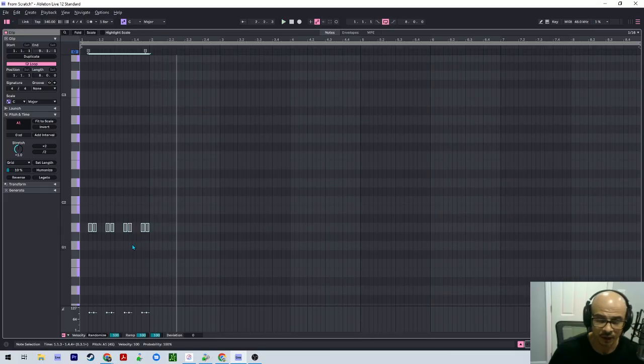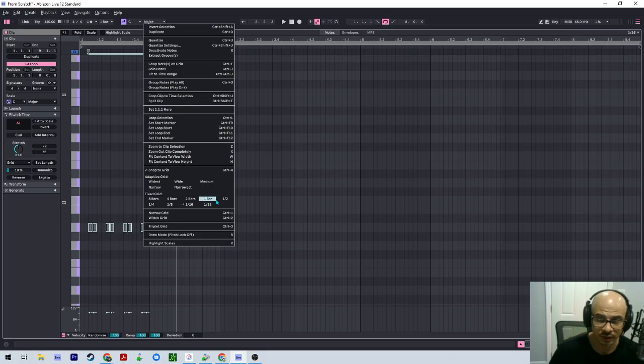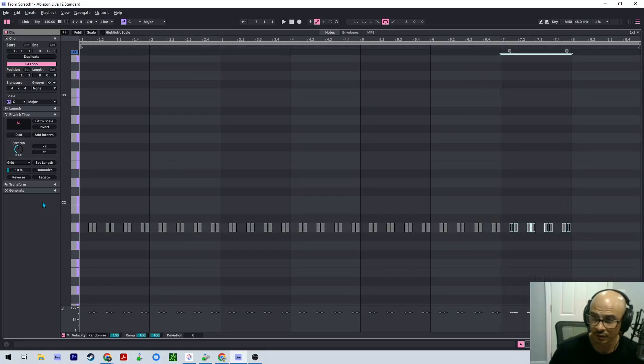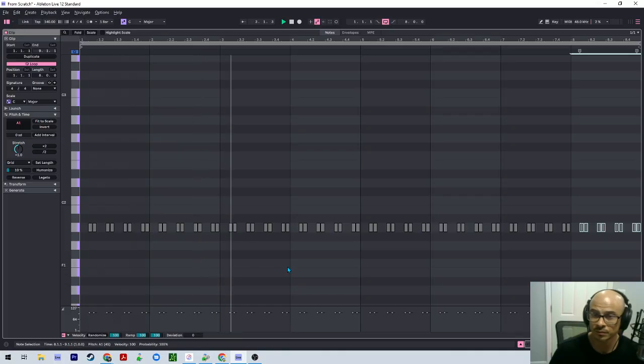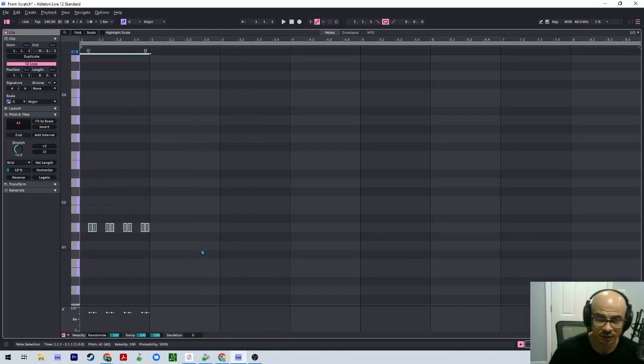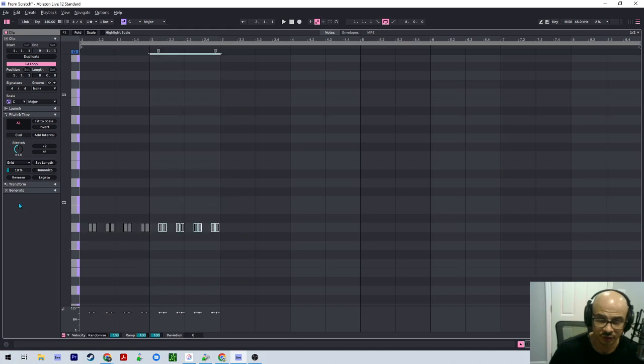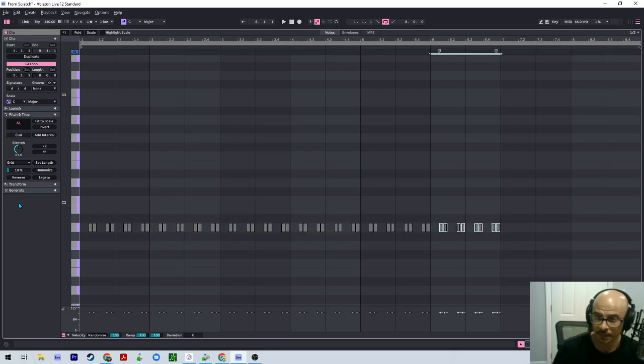Okay. And we're going to go ahead and loop this again for 8 bars, just to make sure that this is locked into the grid. So sometimes this grid can be a little funny if we don't select the right thing. There we go.